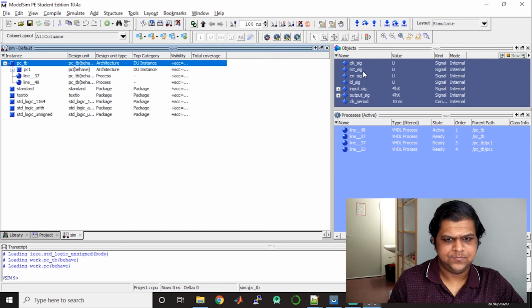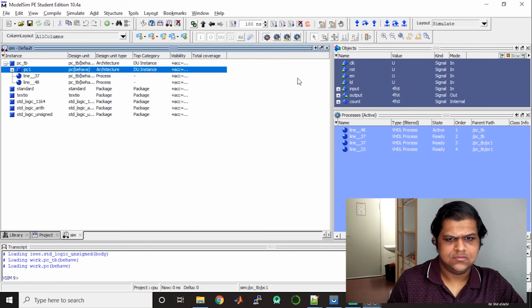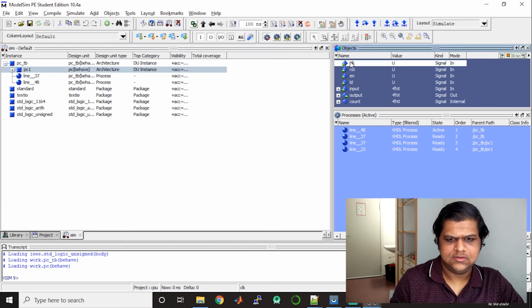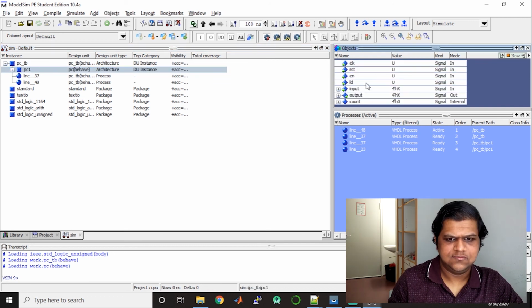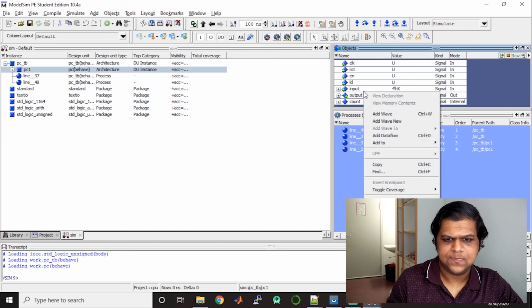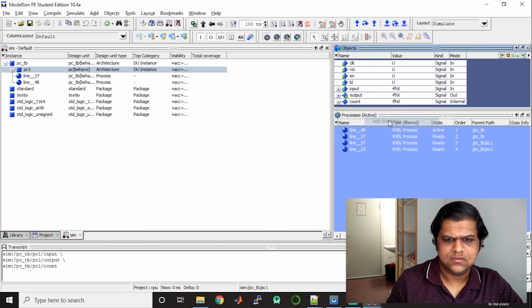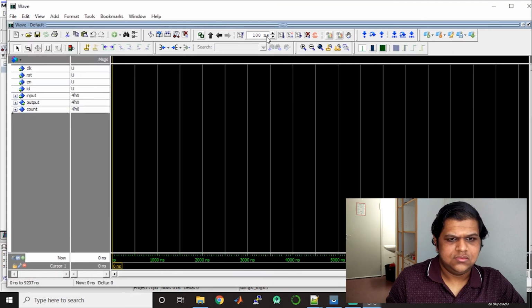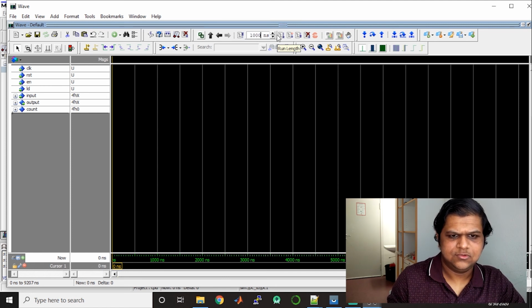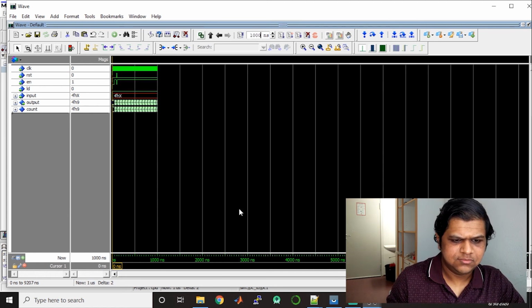Okay, we'll add these signals to a waveform. Here, we can try running for more time, so we will see more of a result.